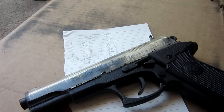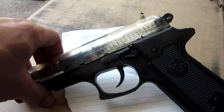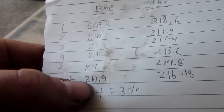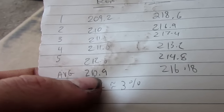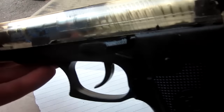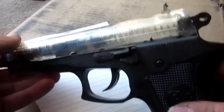The results are in and there's good news and bad news. The good news is that the mod does work and it did effectively increase the FPS of my gun, and I proved it with my chronograph. The bad news is the numbers were not amazing. I averaged out the before and after — before, the average was around 210.9 FPS; after, it was around 216, which is around a 3% increase or about 6 FPS. I only stretched the spring by a few centimeters, so it's not that much stiffer. If you doubled it, you'd definitely see more gains.